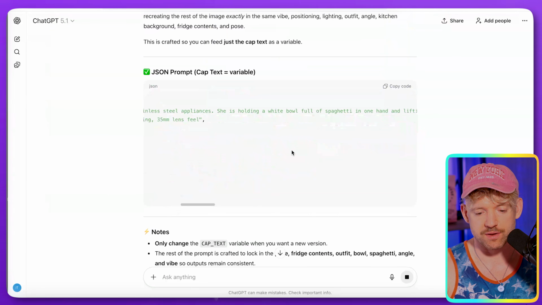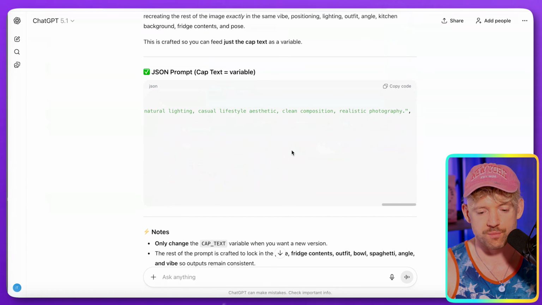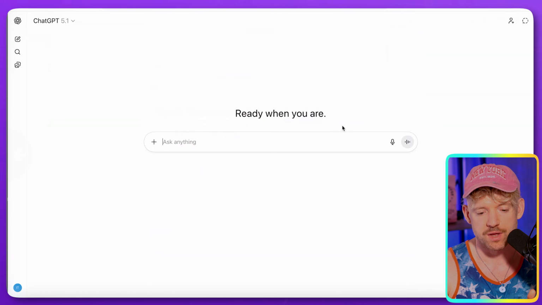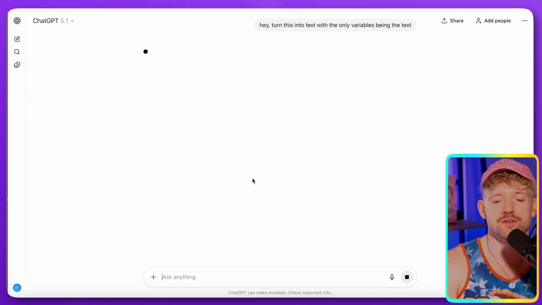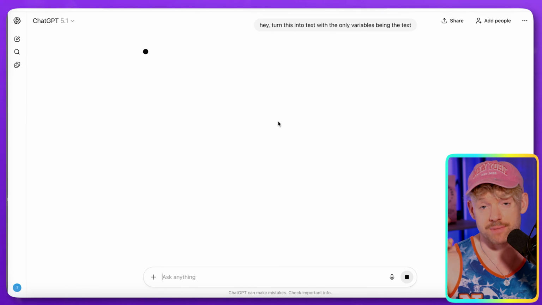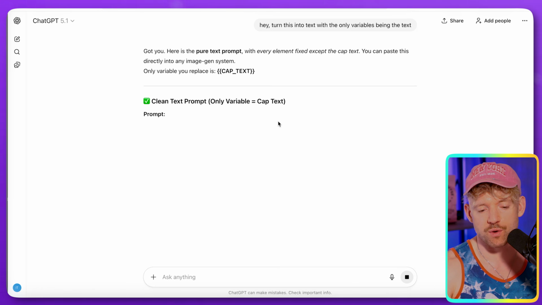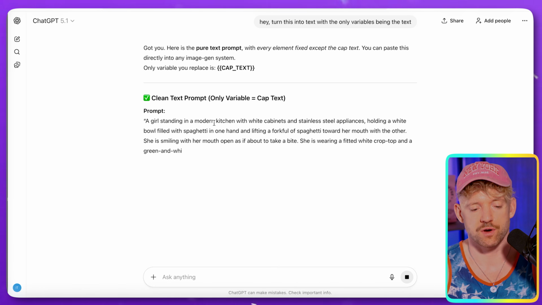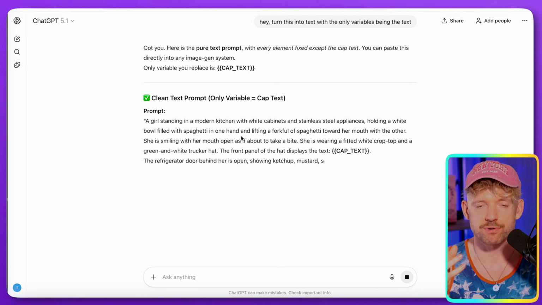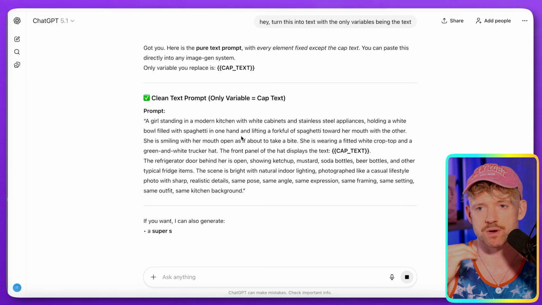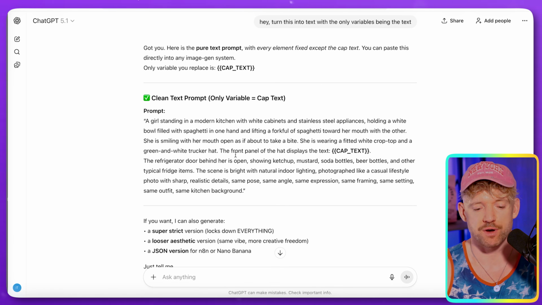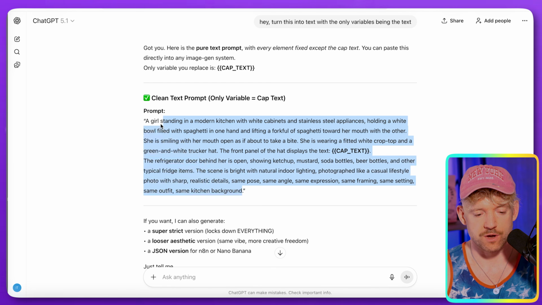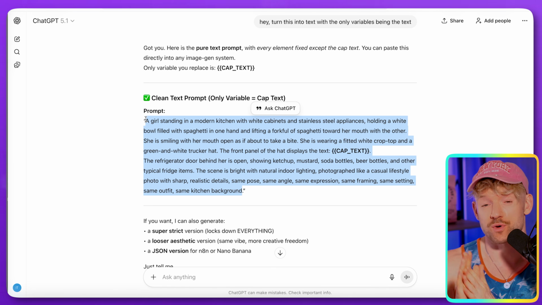All right, sweet. So we've got this down here. Beautiful. But now that we've got the JSON prompt broken down, I've just told it to turn this into text with the only variable being the text itself. So this is a really great way. Now we've got a beautiful prompt. And again, JSON prompts are exceptional for things like GPTs, where if you want to get a reliable result and give this as a front-end app, which we're going to build later, it's perfect. So you ready? We copy this here. Beautiful. Now we've got this prompt, we're going to save that to one side.